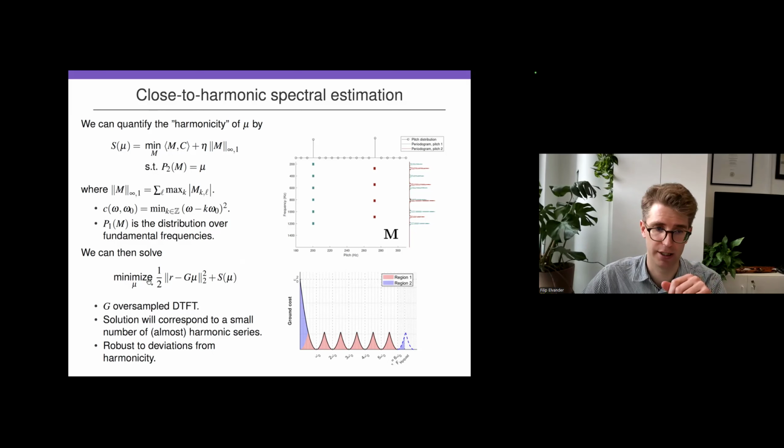And you can use this again in this inverse setting formulation. This is something that my student Anton has been working a lot on and recently presented at ICASSP. What you can basically get from this is estimators that are very robust to these types of inharmonic deviations, whereas a lot of other estimators, as soon as the deviation is too big, simply break. But here you will get a nicer, slow breakdown, let's say.